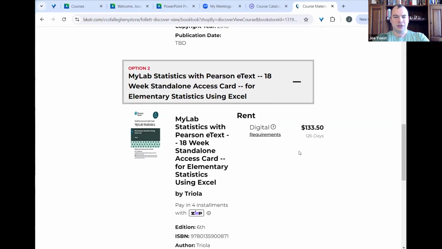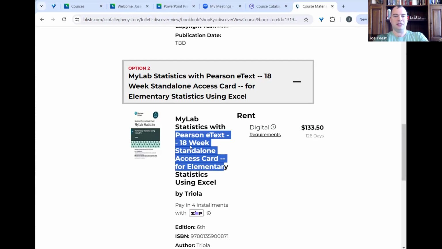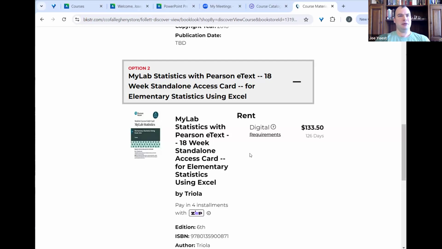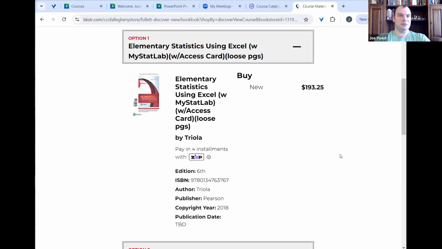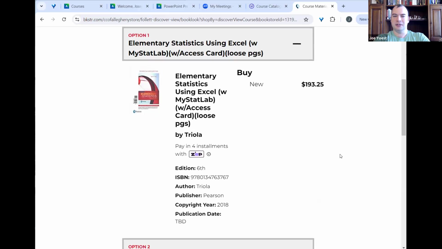Also, as a side note, our textbook representatives are really good at working with us. So if for whatever reason the 18 weeks goes by and maybe the semester didn't work out for you, you withdrew from the class or dropped the class and come back next semester, you can usually ask your faculty member and they can reach out to the reps and they'll usually just give you another 18 weeks, another semester. So that's always something you can ask for, and our reps are pretty good at working with us with that kind of stuff.